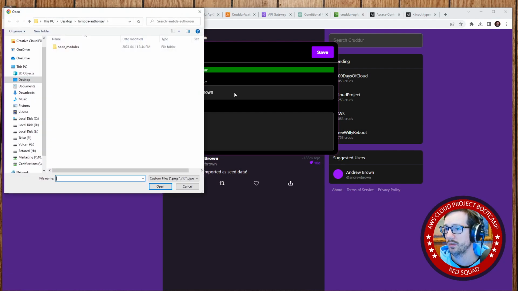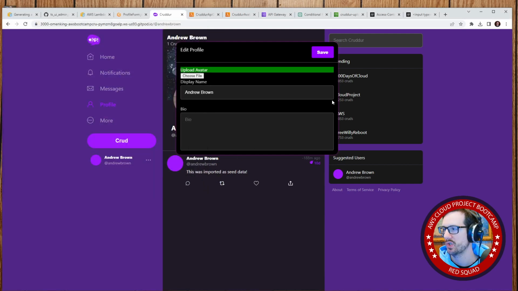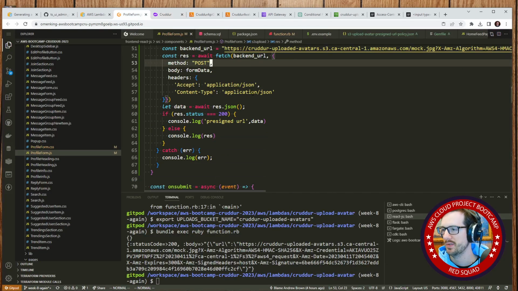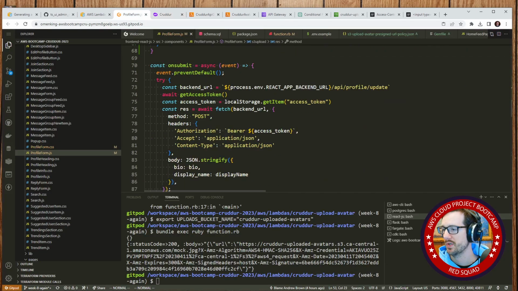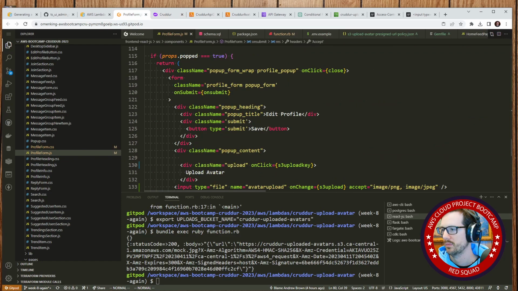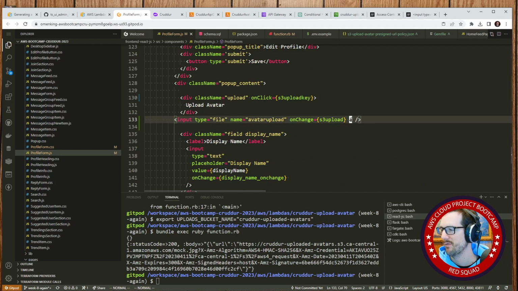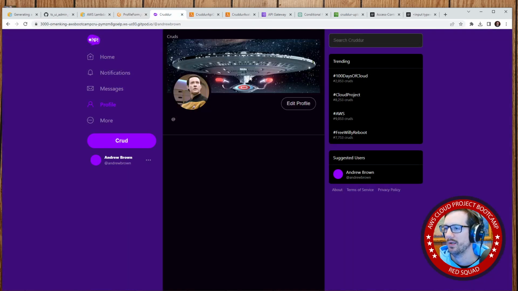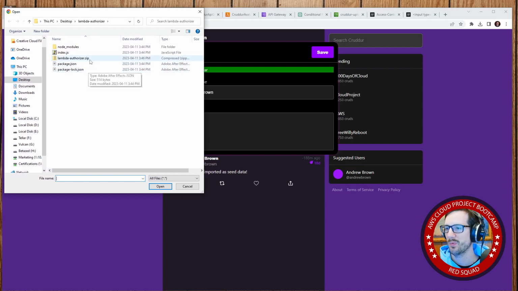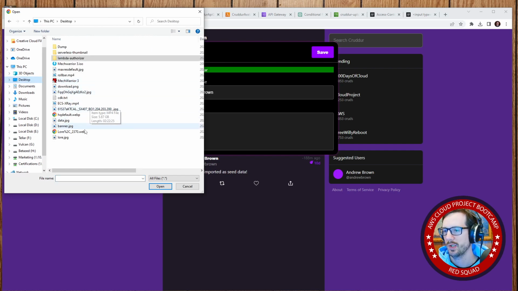Good. We have a choose file. And we'll go to our desktop. Oh, you know what? I bet that thing actually is a WebP, and that's why it's not showing up. So I'll go back over here, where is our file upload? It is here. So that's not like bad. It's just the fact that that content type is clearly something else. So I guess I really shouldn't be renaming WebP like that. I thought it would work though. Desktop, where is it? All files. Can I not upload images? Oh, here we go. And we'll go to data. Maybe we were never on the desktop and I was just confused.